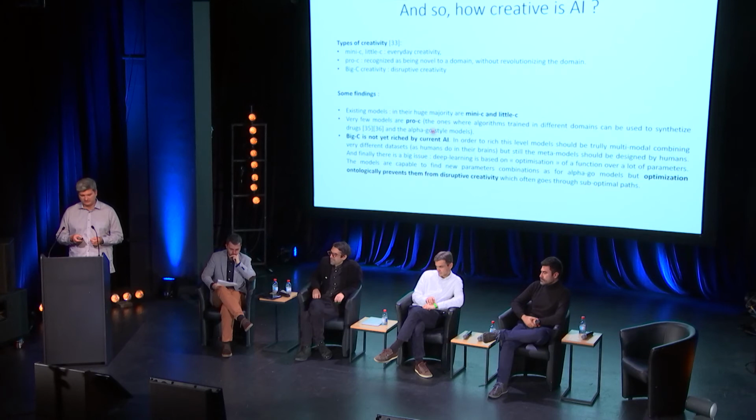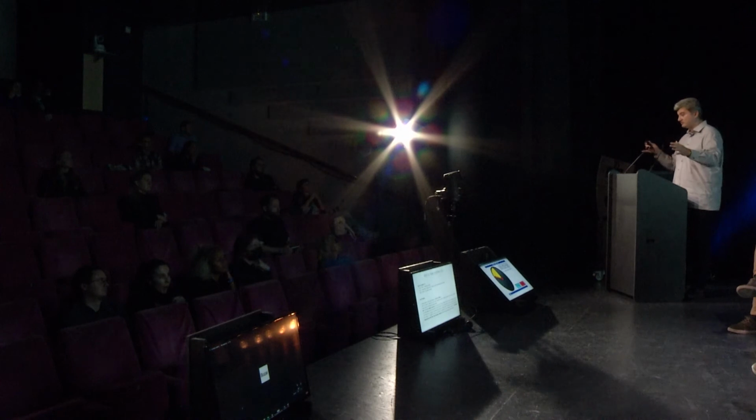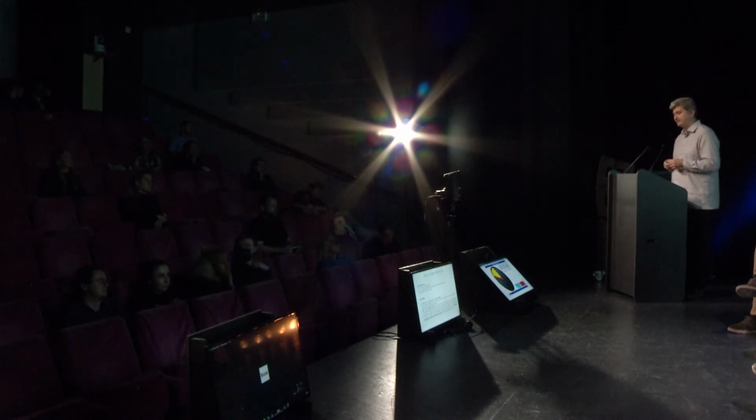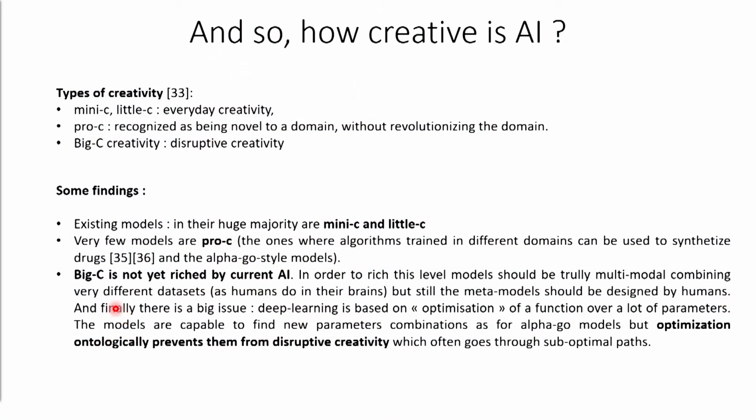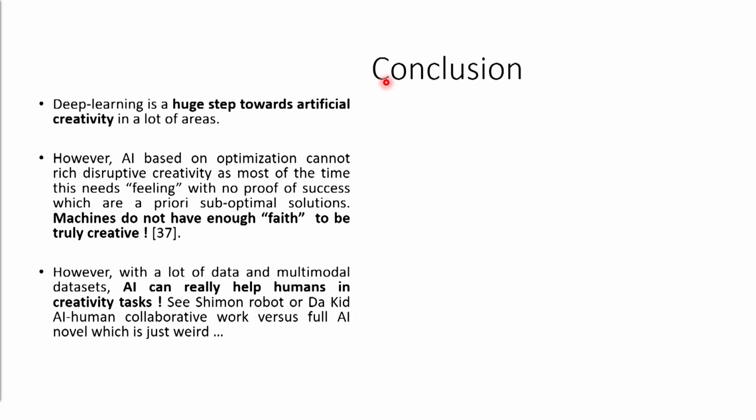And there are three things to take into account in there. First of all, multimodality. So we as humans, we don't have just one network in our head. We have a plurality of networks, talking about a plurality of experience that we made in our life, etc. So multimodality, meta models, which means making models taking into account several models. For the moment, this is more or less manual. And something which is really important is that deep learning is based on optimization. And optimization, by definition, will find the best solution, which will necessarily be a good solution, but maybe not the best one. And I will try to talk a little bit more just for the conclusion here.